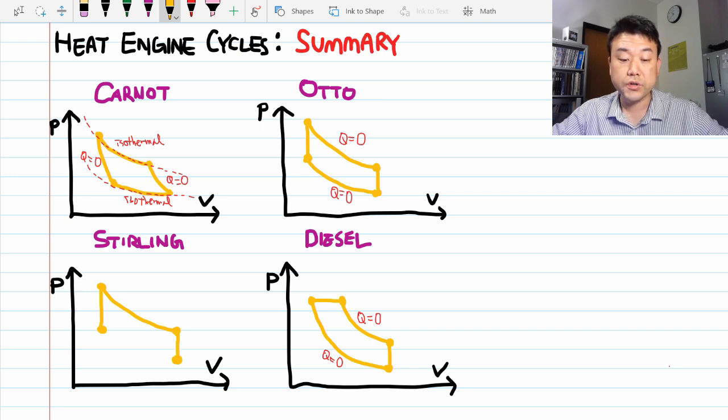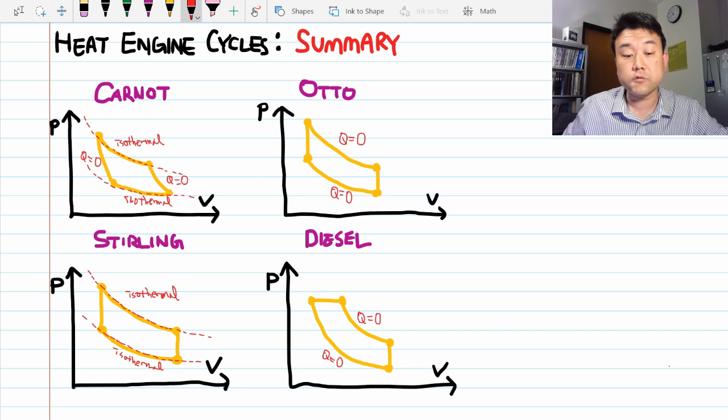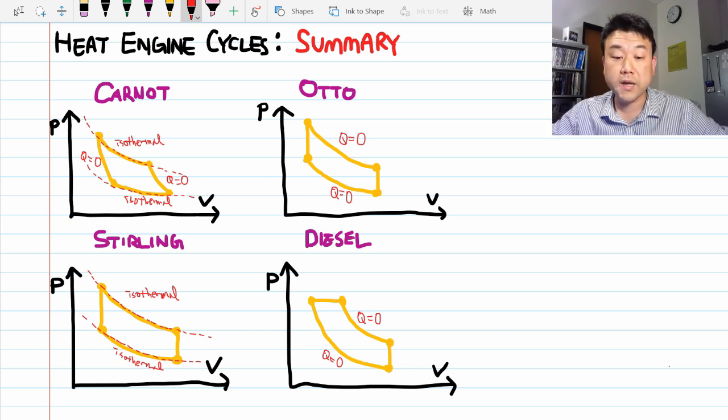And now, to reach the original starting point, the gas remains in contact with the low temperature reservoir, and heat is being removed from the gas as it's compressed. So, like with the Carnot cycle, with the Stirling cycle, the upper and lower curves are on two different isotherms. And the distinction from the Carnot cycle would be, whereas in the Carnot cycle these two isothermal curves are connected by adiabatic curves, in a Stirling cycle they are connected by isochoric curves.